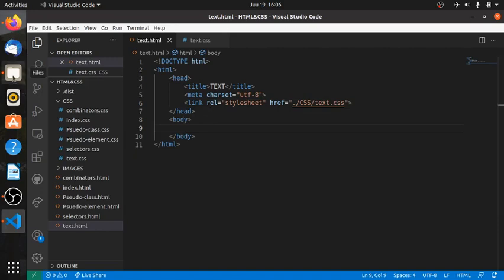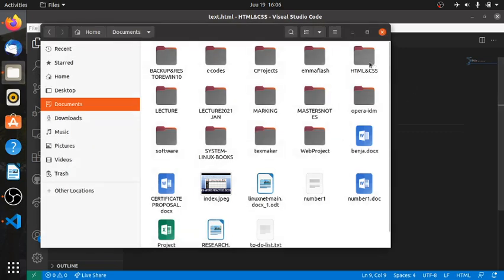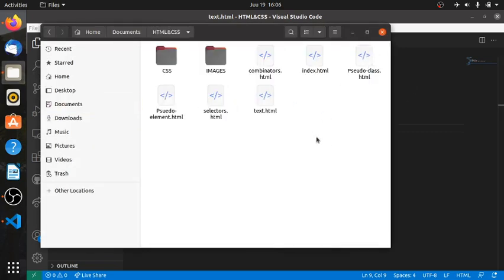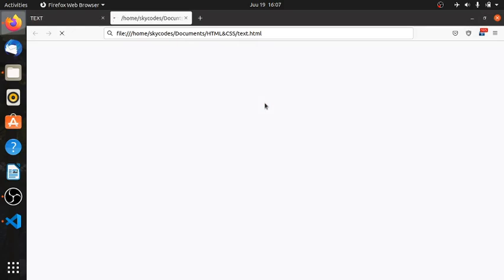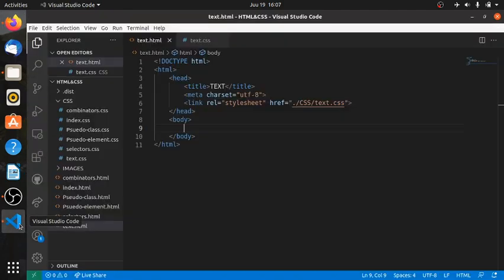So I can come here to my folder and then double click on this, or drag and drop to the web browser that you could be using, and you would be good to go. So it will only display the title. There is nothing else we have in here. So go back to HTML and begin.